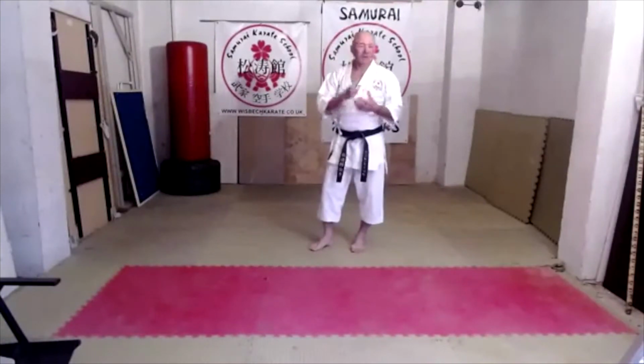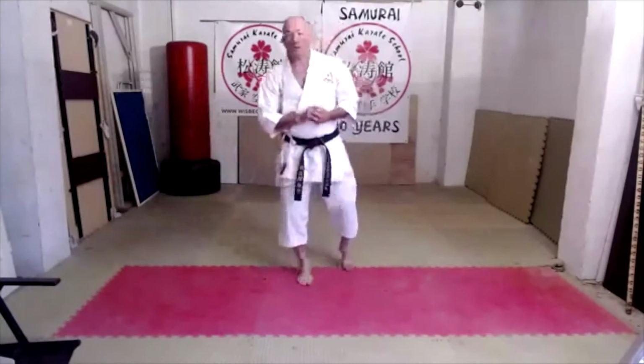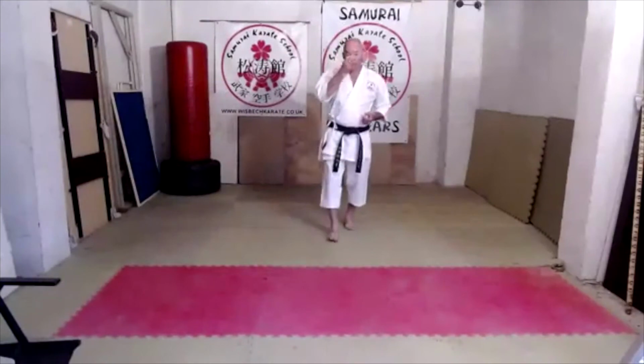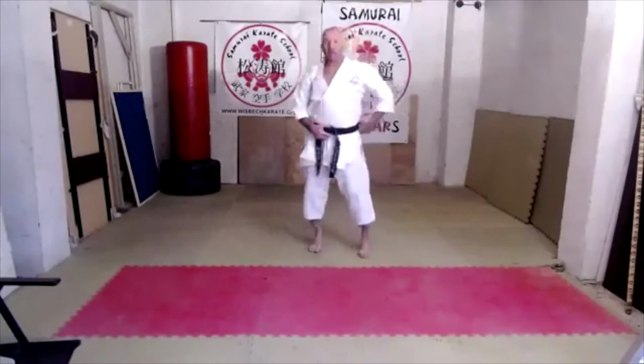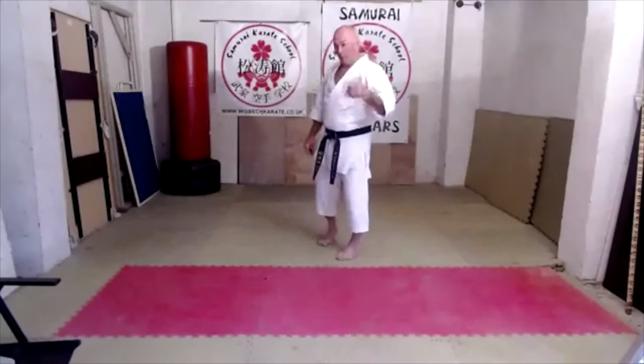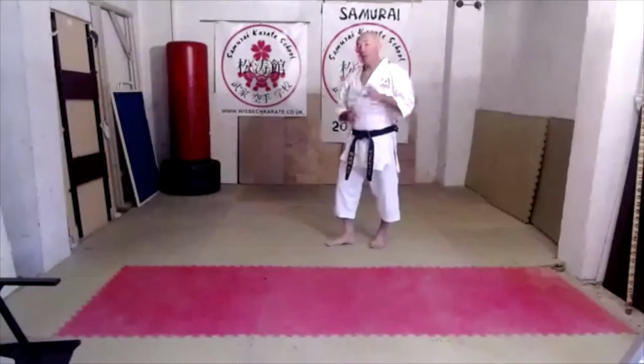Remember again, keep stressing, this is only Kihon you're learning, so don't worry about the kata. Just to put it into context, as I said in the class earlier on in the week, Kanku was originally one of the forms of early karate. Kanku was the first kata that I used to learn, and to learn 72 moves in one go is a big deal. So this is why we're learning in sections.